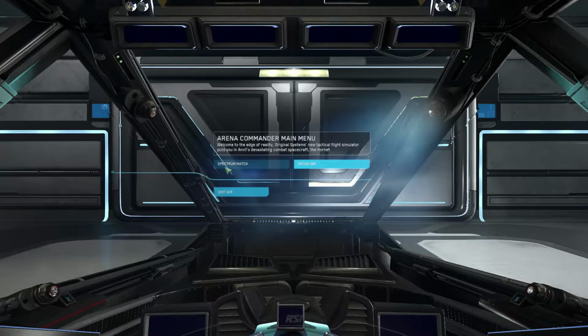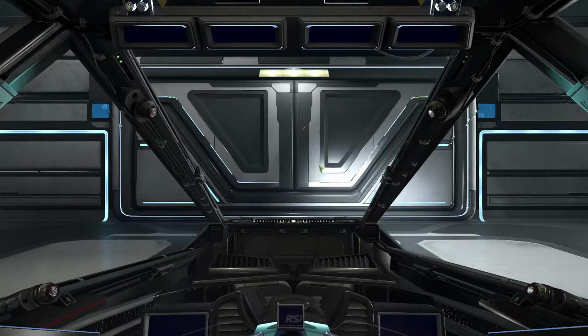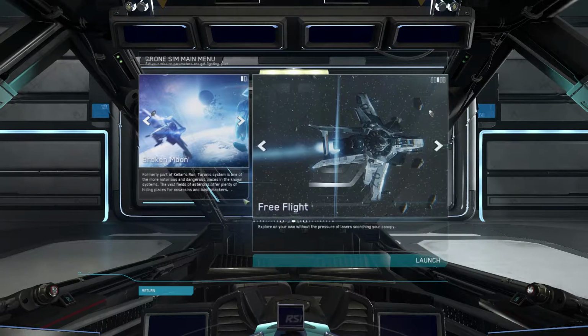See the Spectrum match? That's the multiplayer. So if you're one of the lucky ones that got in early for Star Citizen, then you might have this available to you, and you may be able to try dogfighting with other people across the world. But most of us only have the drone sim here, which is just you against AI. There's a free flight mode right here, and that's just if you wanted to get used to the controls. And then there are a couple maps.